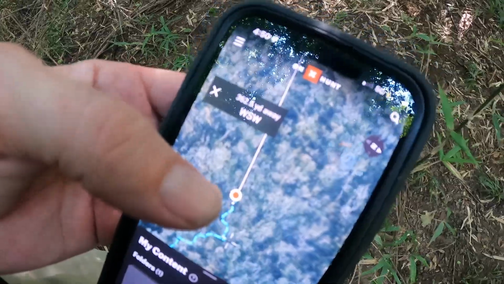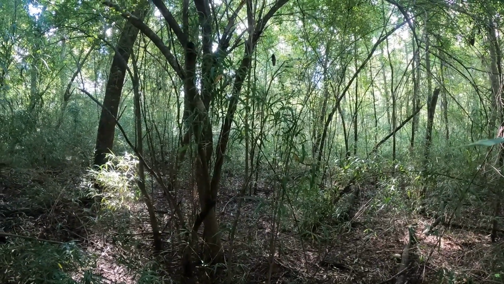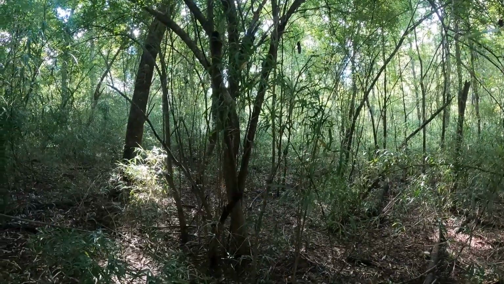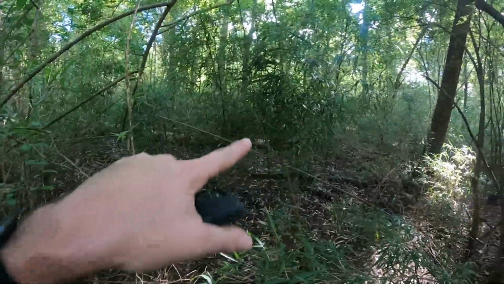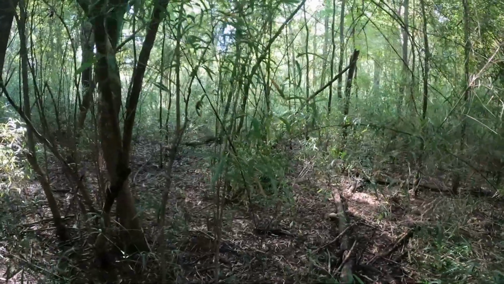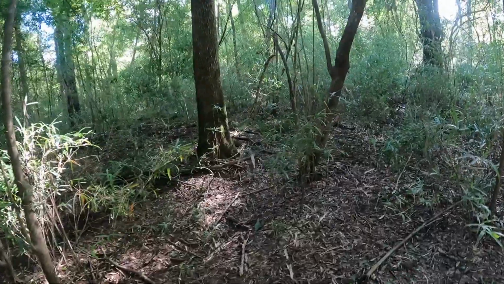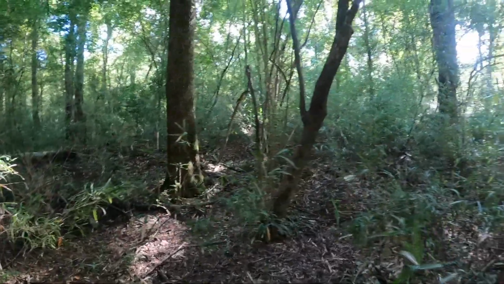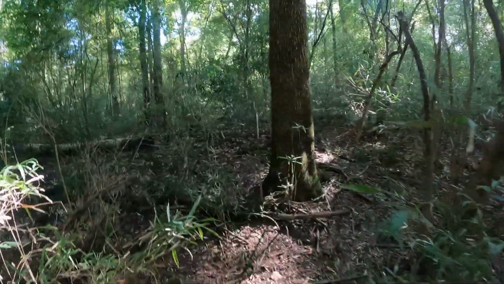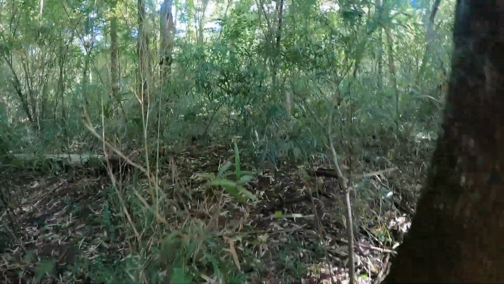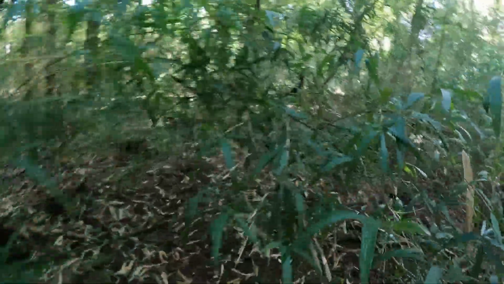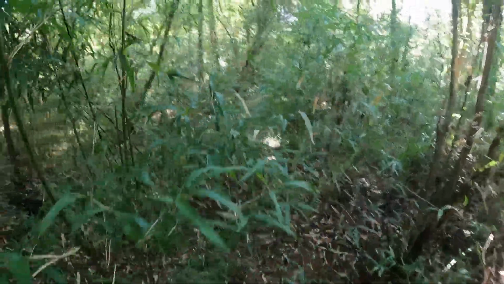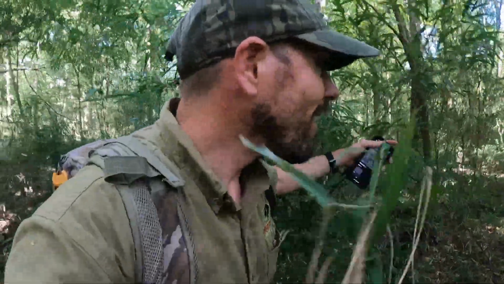All right, I'm almost there. I'm getting close to this little thicket. Well, I'm kind of in the thicket, but I want to go check out there. And downwind side of this looks really good. I don't see any rubs yet, but I really don't need to. I just need to figure out a way to get in here cleaner and do a little poking around in here, figure out where to hang a mock scrape for a north wind, and skedaddle out of here.